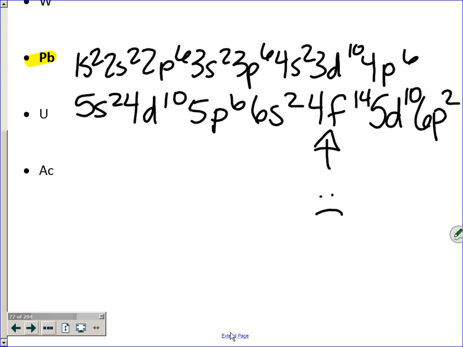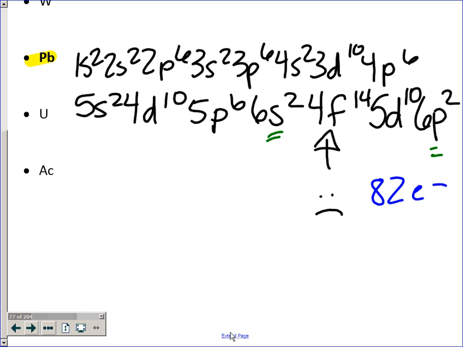And then I finally leave D block, and I go boom, boom, 2 over into P block, and you have 6P2. Total electrons here should be what? 82. And if you counted them, you would see there are 82. How many valence electrons supposedly does lead have? 4. It's weird because there's 2 here, 6S2, and there's 2 here, 6P2. We'll find out later that lead can actually change its electrons based on its valence electrons by 2 or 4.